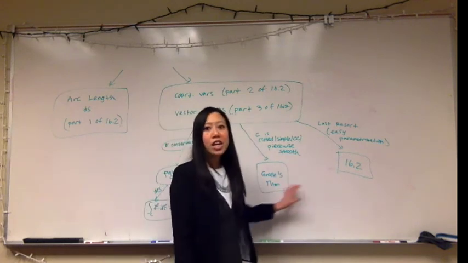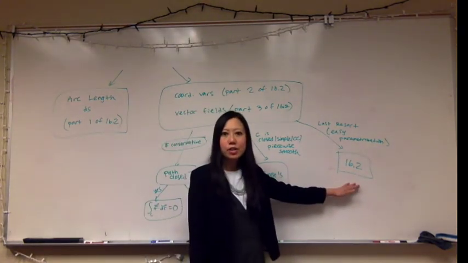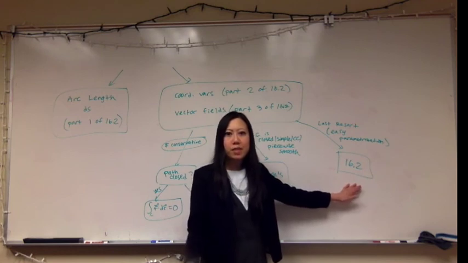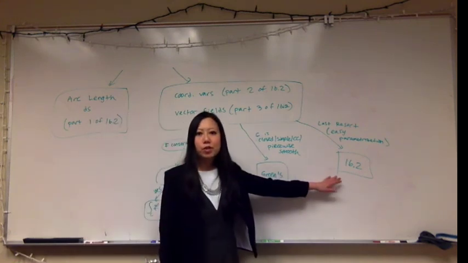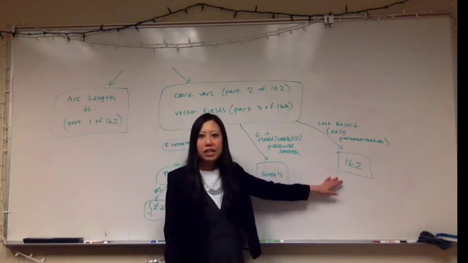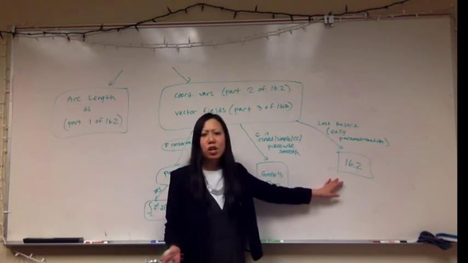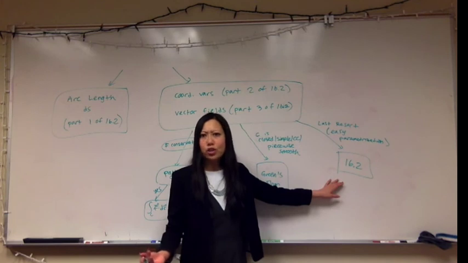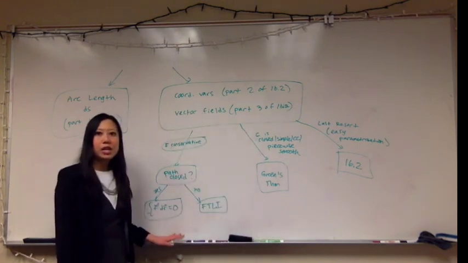So again, if you check all of this and you can't figure out what to do, so you have to go back to here and do a parameterization, but it's just obnoxiously complicated to parameterize, then go back and check to see if you can do any of these, because the most difficult parameterization you have here is going to be like y equals x squared or y equals square root x, or a line segment or a line or a circle, right? You're not going to get something that complicated. So if it looks really complicated, go back and check if you can do any of these.